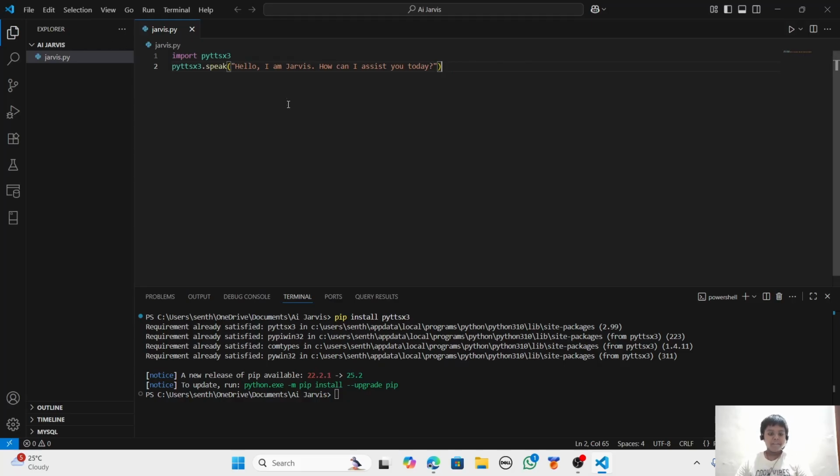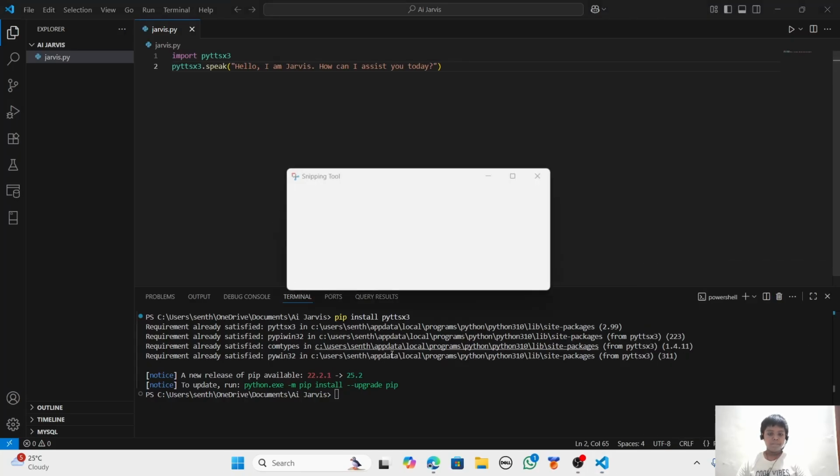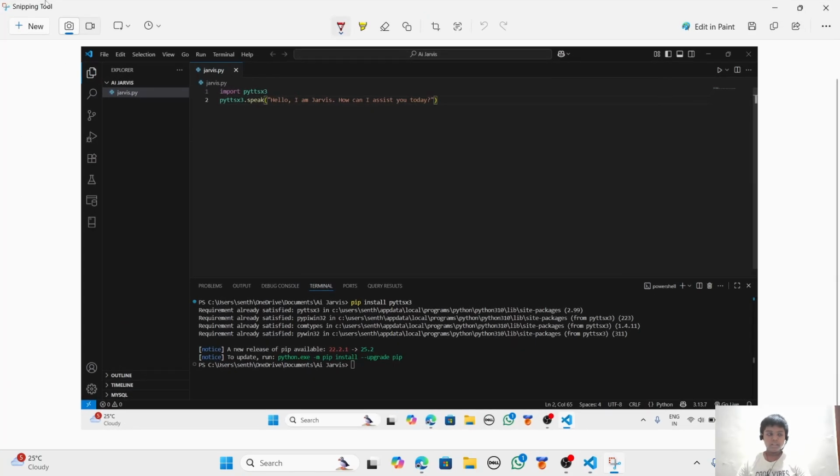So what we have done here is we have imported something called pyttsx3. Import means we are going to take that pyttsx3 module that we have installed, and we are going to import it into this file that we are going to work on, that is jarvis.py. Now pyttsx3 is the module, as I said, this one that we have installed.